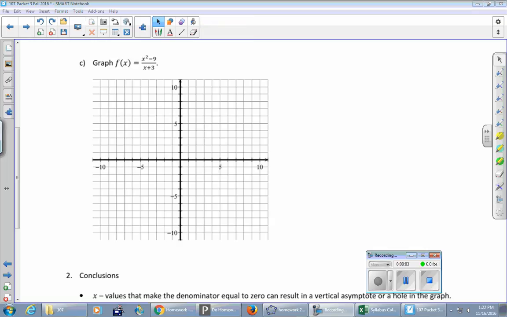Okay, so here on page 48, we're actually going to jump sort of towards the middle. This is going to be a quick thing that will reiterate something we talked about last time. Take a look at this function here, f of x equals (x squared minus 9) over (x plus 3). We're going to graph this thing in a second. Before we do, we're going to rewrite it because the top factors. So go ahead and take a moment to factor the top.